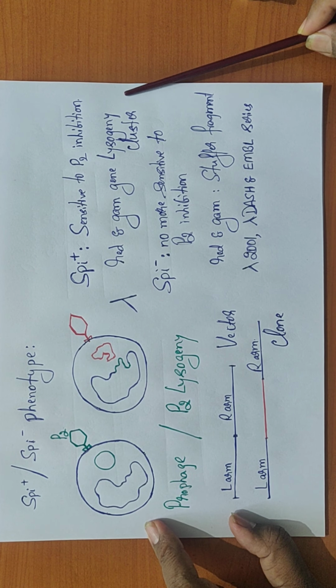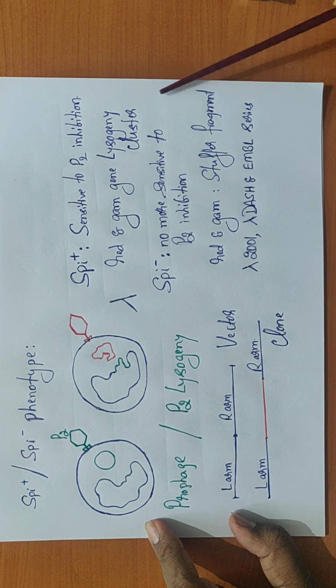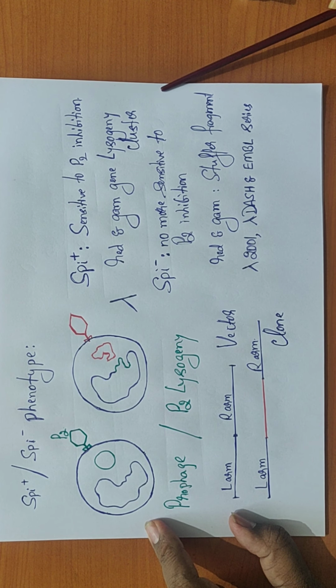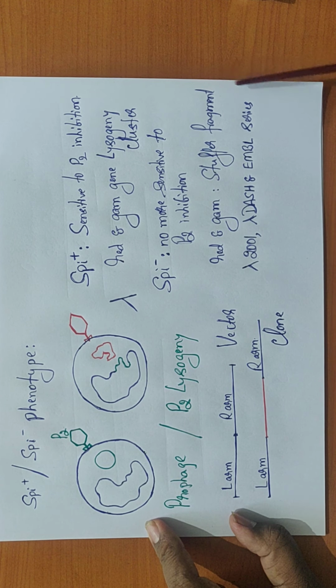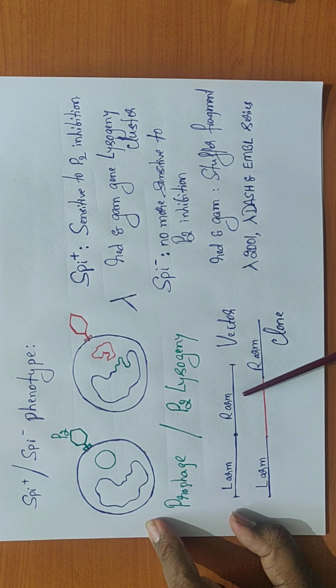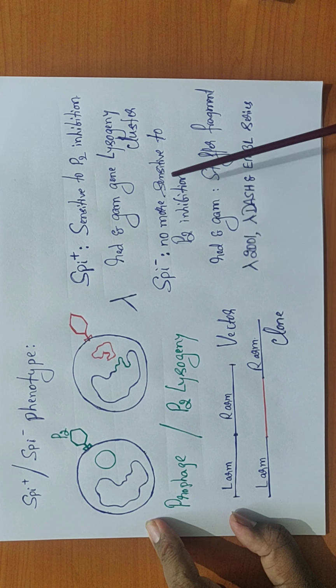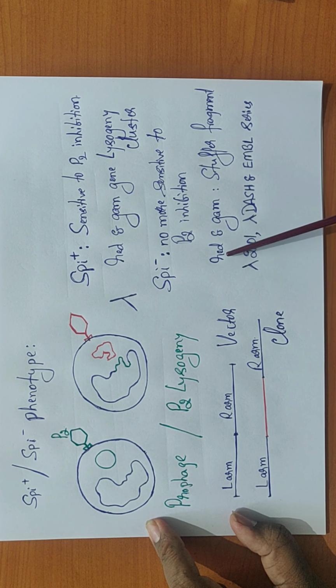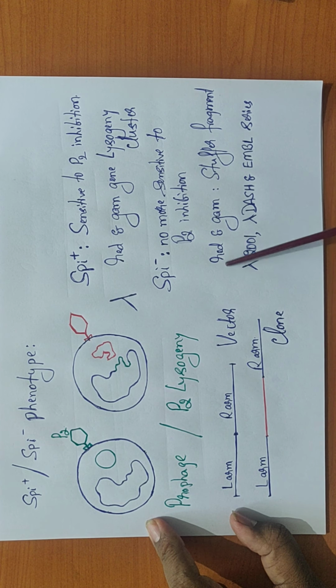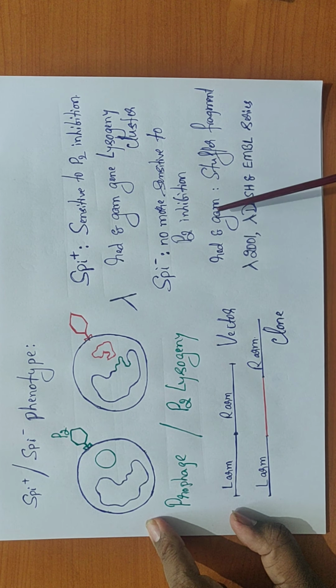So using this RED and GAM gene, they have created another type of vectors. Those vectors are called the lambda 2001, lambda dash and EMBL series. They have taken the left arm and the right arm of the vector. We know that we also have a stuffer fragment in the replacement vectors. In the stuffer fragment, they have included the red and gam gene.